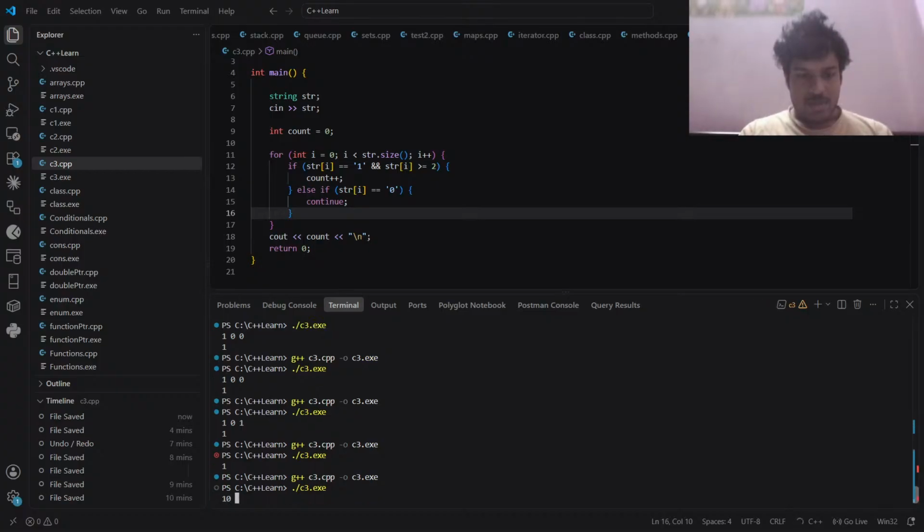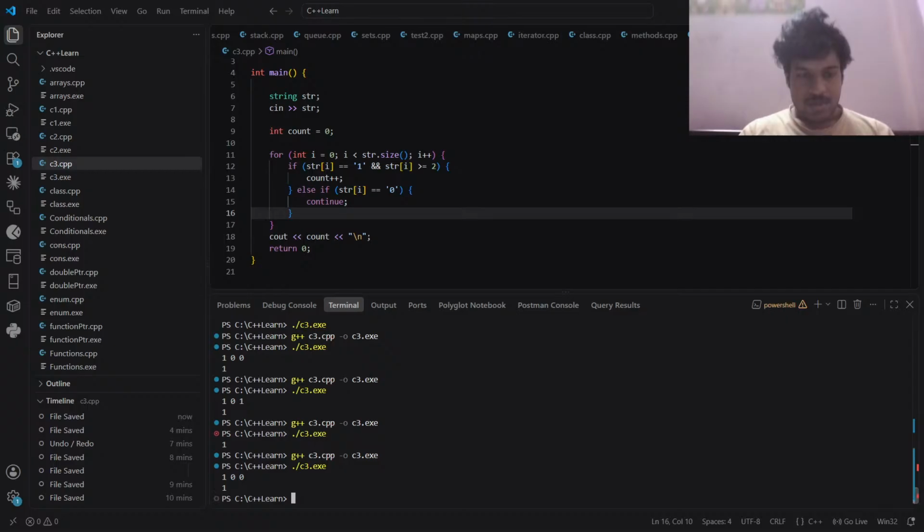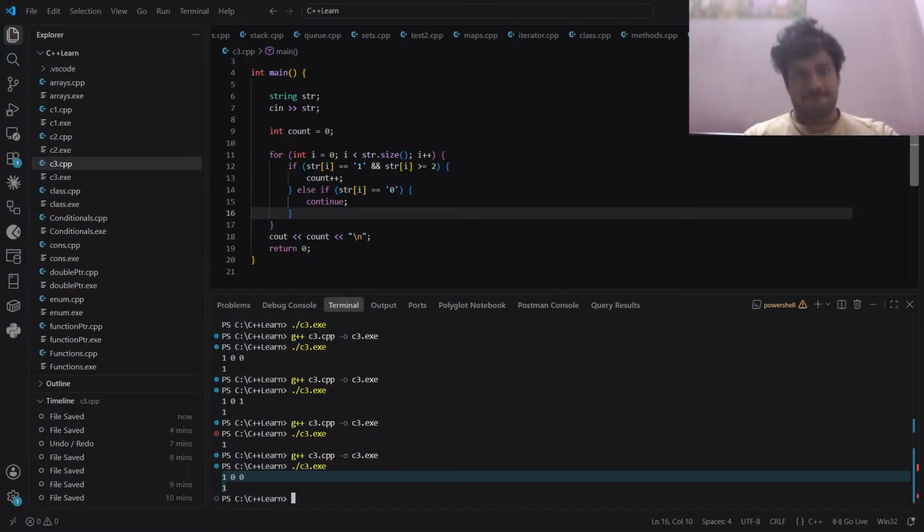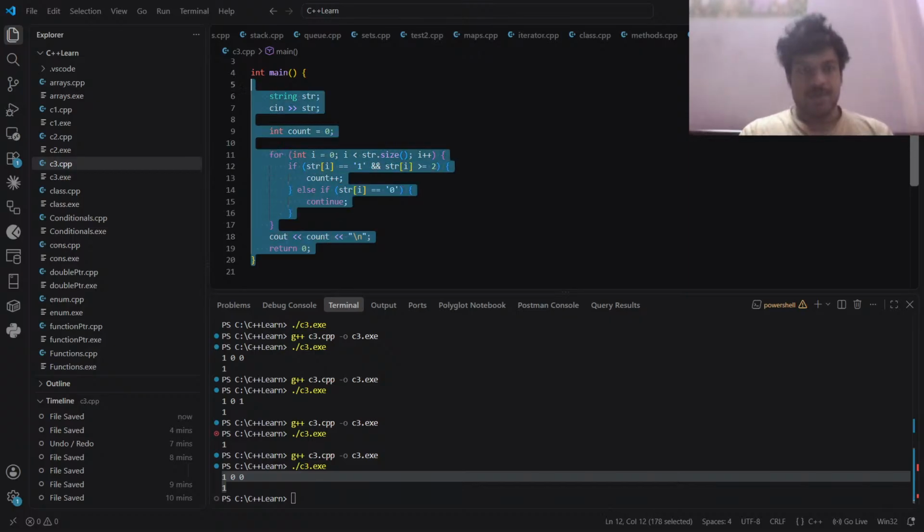All right. Now I'm saying 0, 1, 0, 0. Now it still prints 1. It shouldn't print 1, right? Should exit out of this. Something that we are missing here.